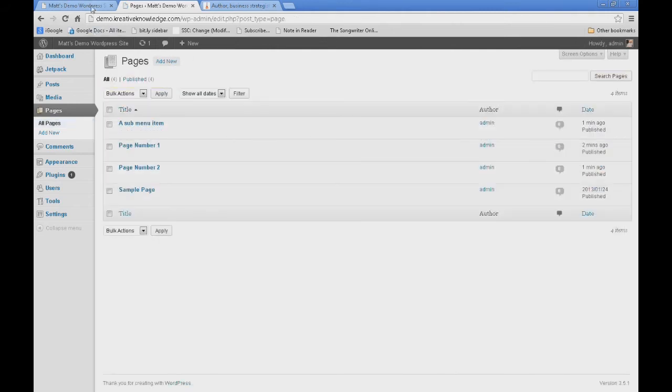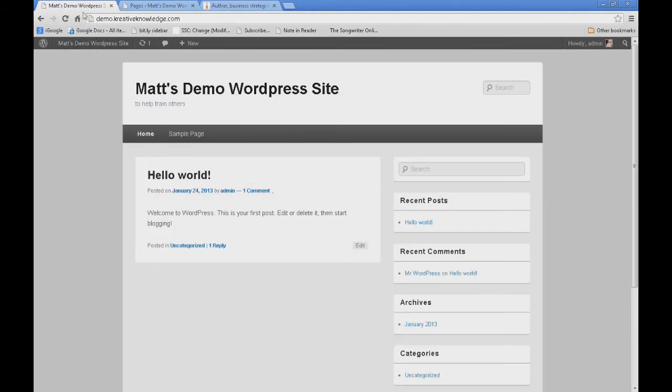There they are. Now by default, we haven't defined any menus in this theme, and you'll see what I mean by defining menus. It's added the items, I think it's alphabetically, other than the home page, right? So that isn't really what we want, but it just shows us how it will take care of adding items because we haven't defined any menus.